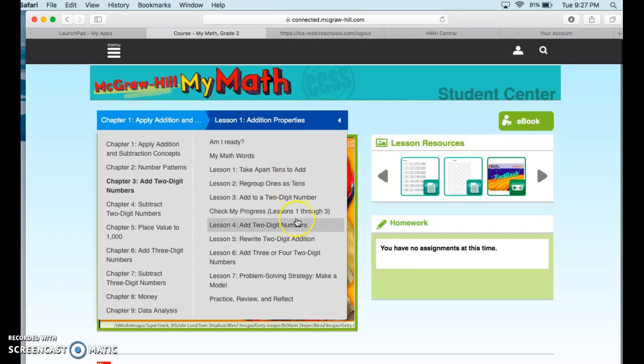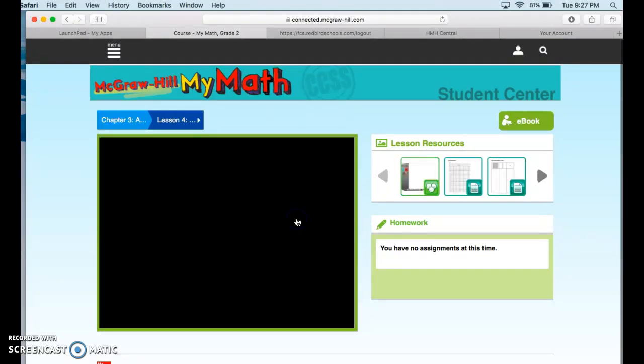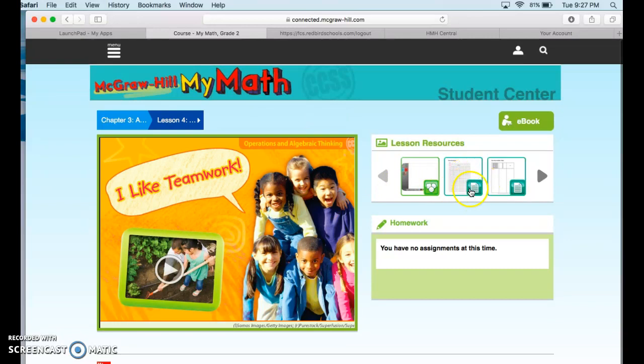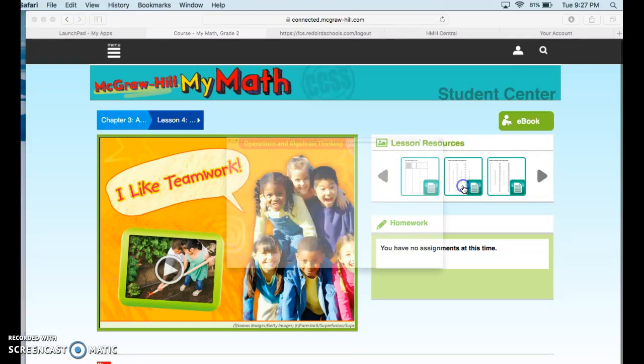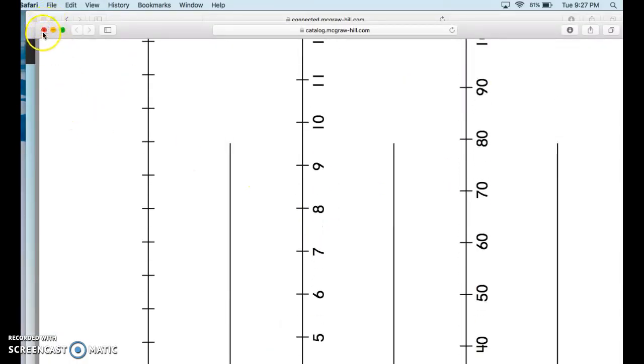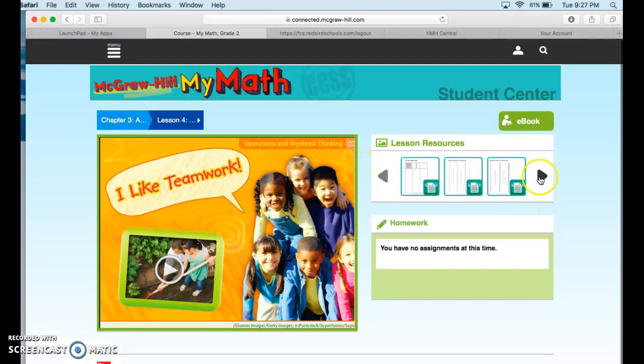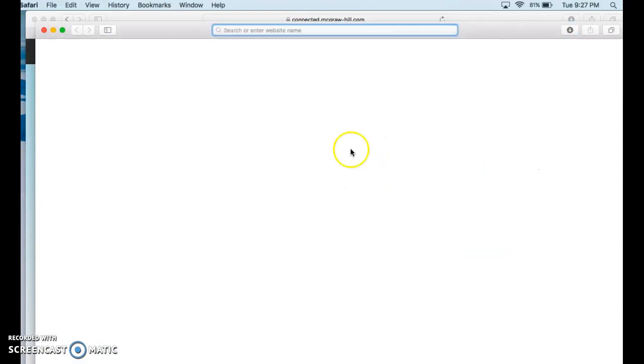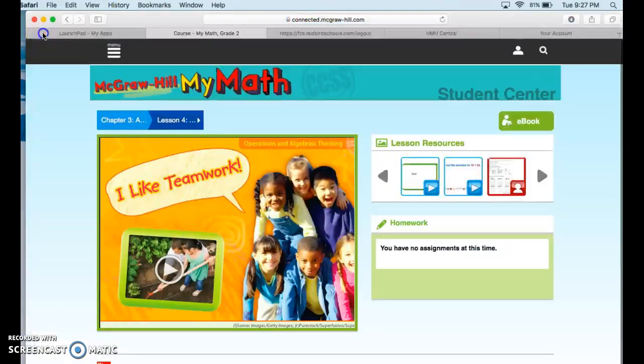So that's a good thing to use as review. Let's say I'm working on 2-digit numbers right here, and I maybe want to get some more practice with it because I wasn't showing my understanding. I can click some of these papers, and they give me some resources or some extra problems. Let's see what it is. It's usually red. Oh, it's going to download. But when you download it, it'll open up. Sorry about that, guys. And then I'll give you some more resources to do.